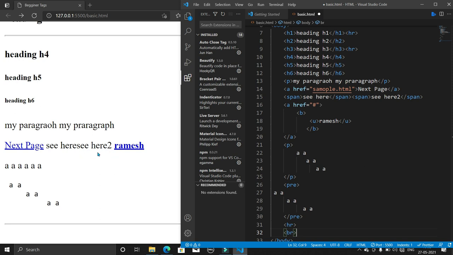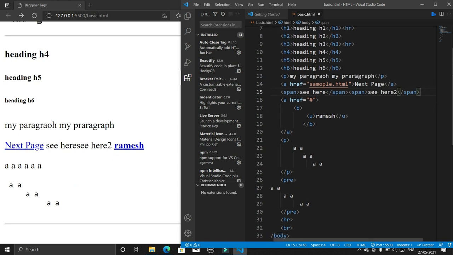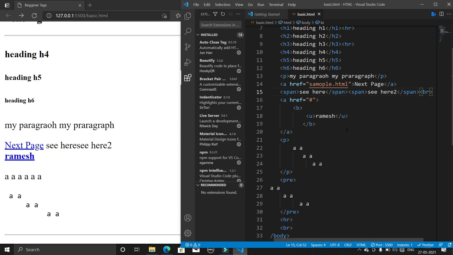See here, Ramesh and all those things appear on the same line. I need Ramesh to be below this line, on the next line. For that, I'm going to use a BR tag, which breaks the line and enters a new line. Yes, you can observe here.